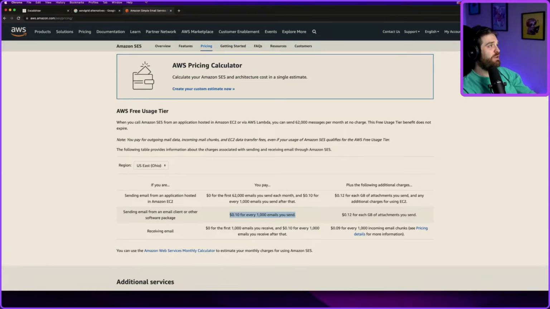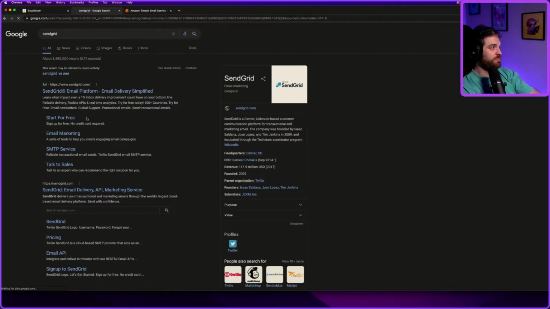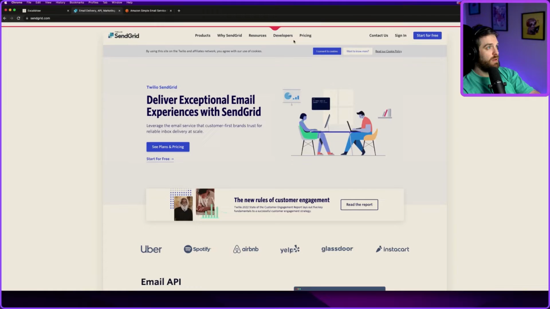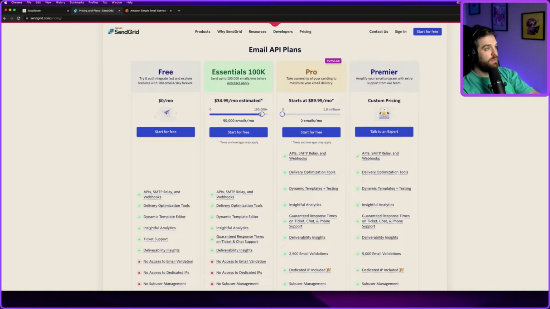Because that could save you, if you use SendGrid for example, it almost saves you $35 a month.